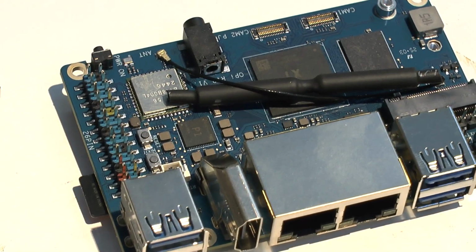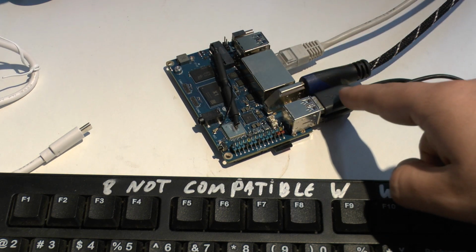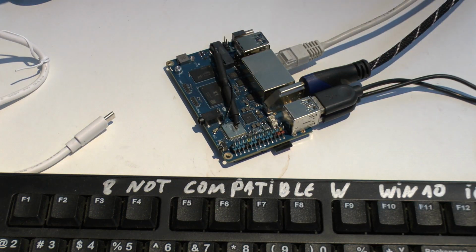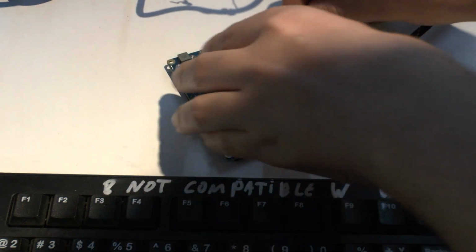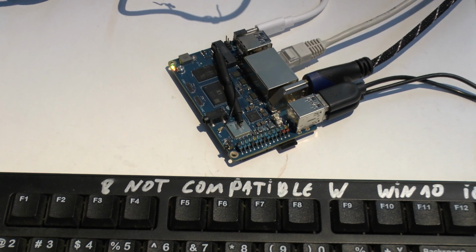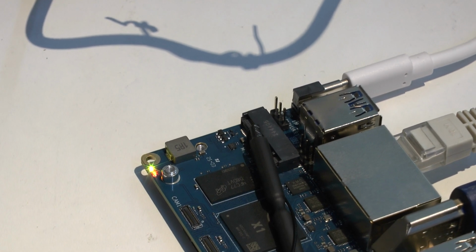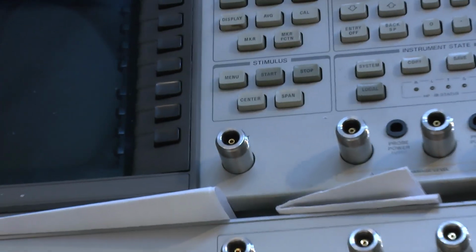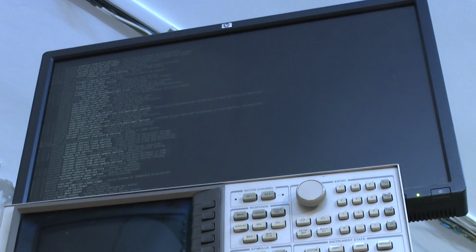And then, of course, we do the usual rest of the connections. It's basically my usual good morning setup: gigabit Ethernet, HDMI, mouse, keyboard, and the power, which we are now going to be plugging in at the back. And we see here in the front, there is a red and also a green LED. And on the screen, we already see the initialization of the bootloader. Now I have to zoom in. And here we see that the system is preparing itself to start up.